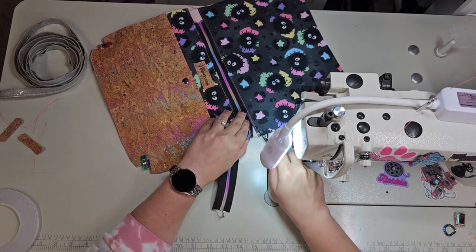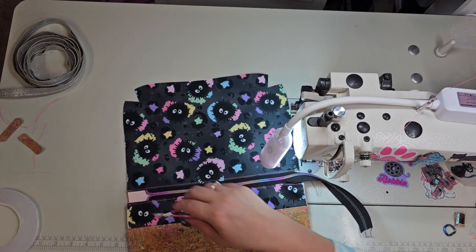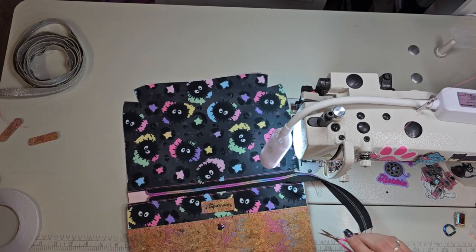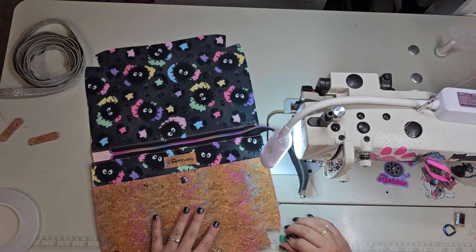Made sure that I pulled this out of there before I top stitched right there. Alright, next thing we're going to do is our darts for everything.